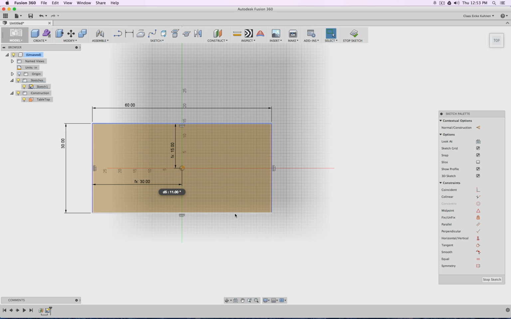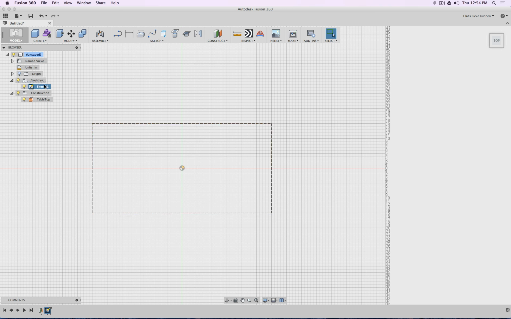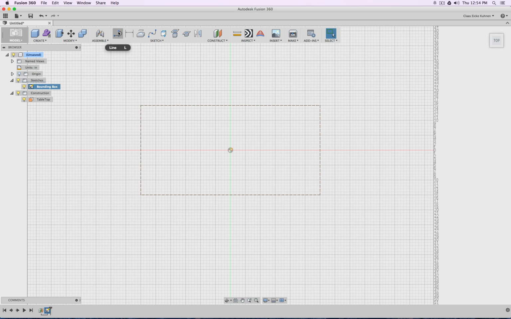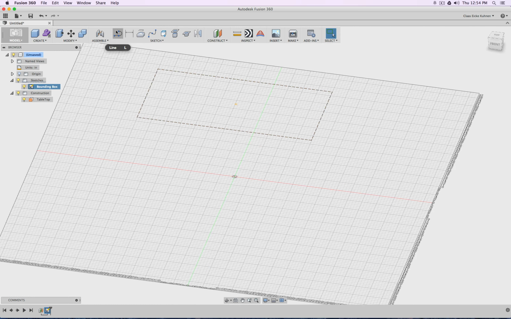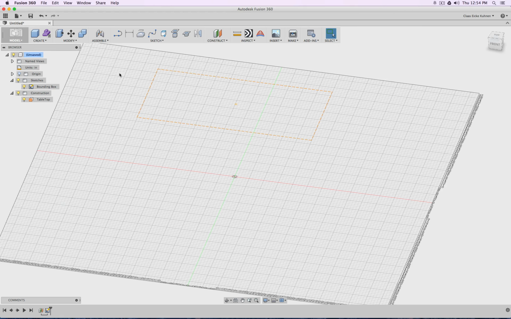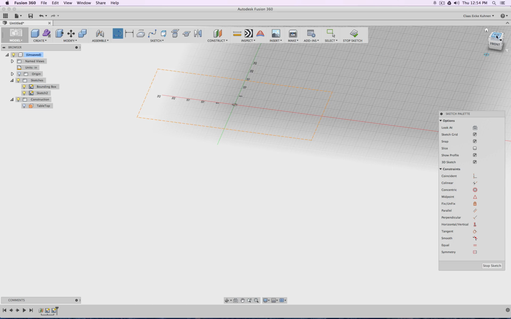And all this, for example, I just select and say construction. So right now I roughly know how big my 30-60 proportion is, and I click stop sketch, because essentially I only want this to be kind of like a bounding box, just as a reference. Then I will make a new sketch. No, stop sketch. Don't have the sketch selected. Make a new sketch on this plane there, top.